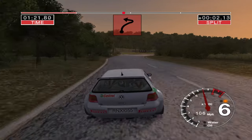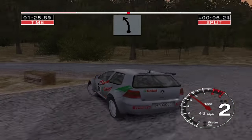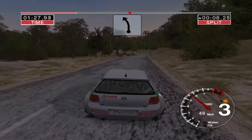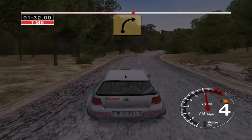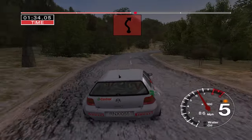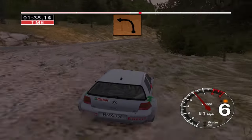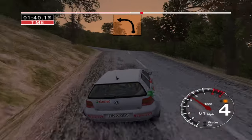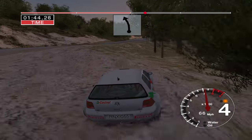Long, 3 right, tightens and turn, hairpin left. 70, 6 left. And very long, 6 right, tightens to 4. And care, 3 left and long, 2 right, cut. Into crest and long, 3 left, tightens. And 2 right, cut. And 6 left, 70.